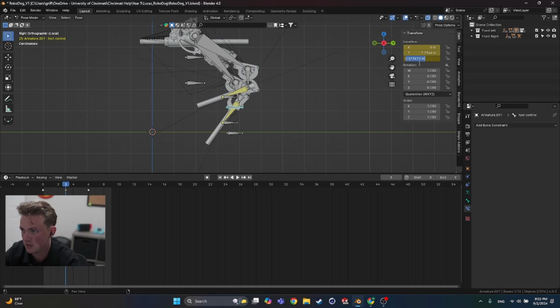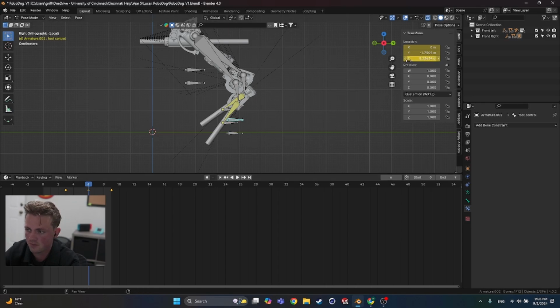So I can take this, copy that. Then for this guy, for 6, I can do this. Paste that coordinate in there and hit I, location.